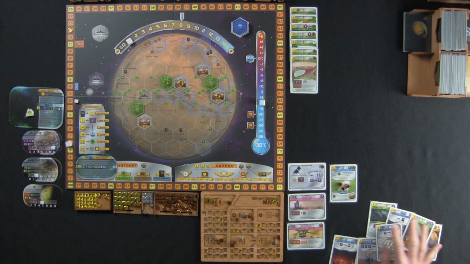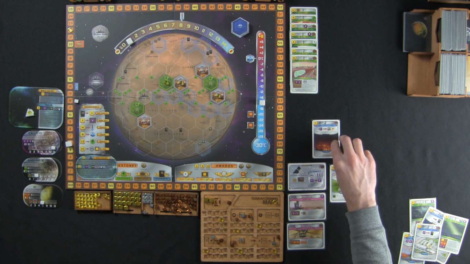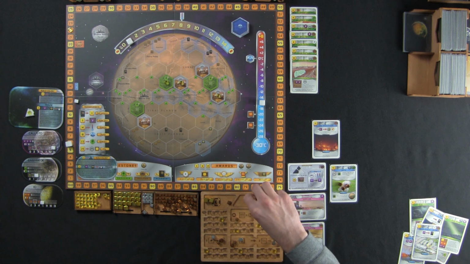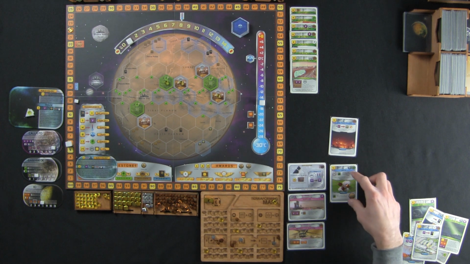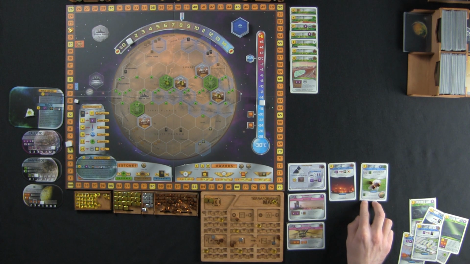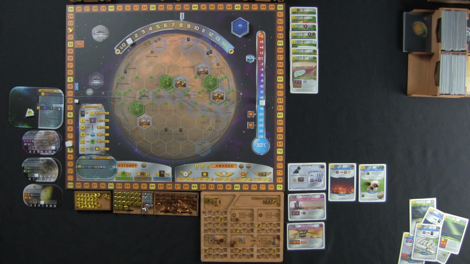Okay, here's what I'm going to do. I'm going to play Ore Processor first. It's 13. Here's 12 in steel and 1. And I'm going to use it, I think.